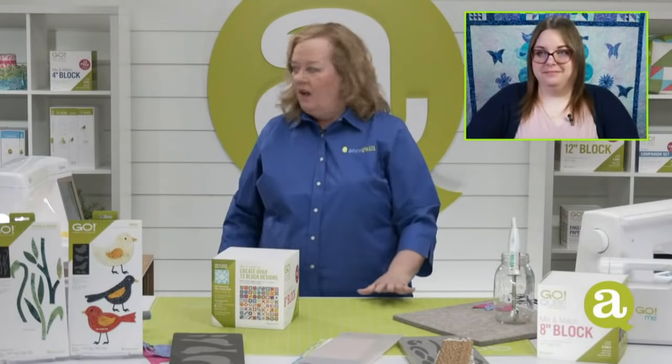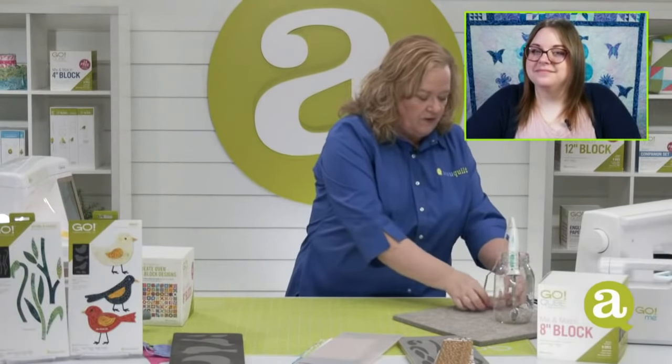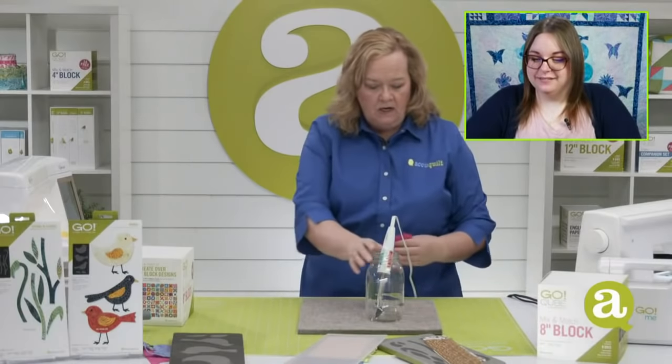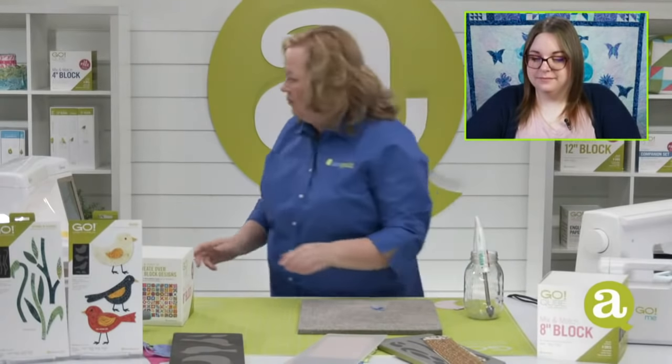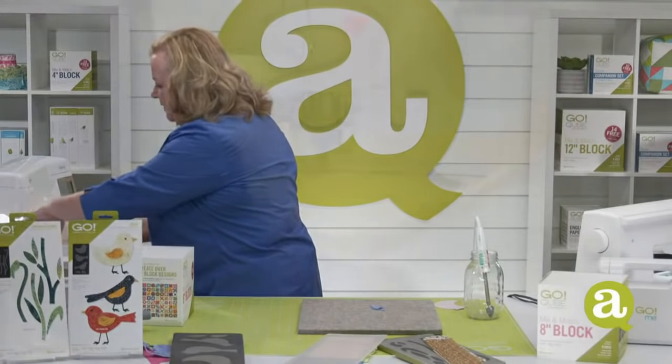And turn on the dryer. Ta-da. Okay, so now we've stitched out our bird. Sorry, Chelsea, it did it way faster than I thought. Okay, so now I'm just gonna come right here. Chelsea's camera is on wheels today. Okay, ready? So I'm gonna take it out, but I'm leaving it in the hoop. Holy smokes, don't take it out of the hoop, you'll cry.